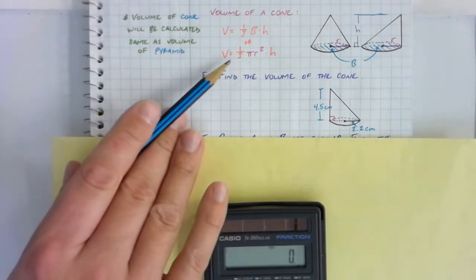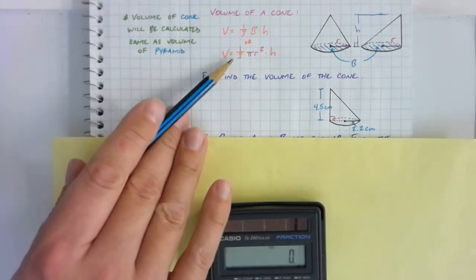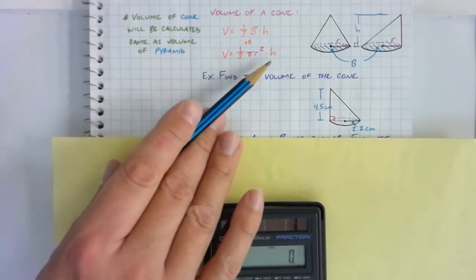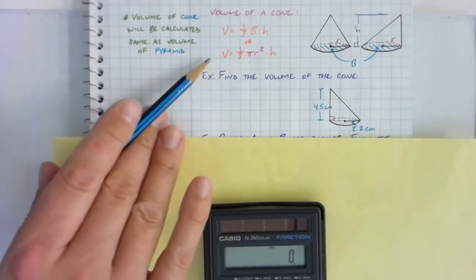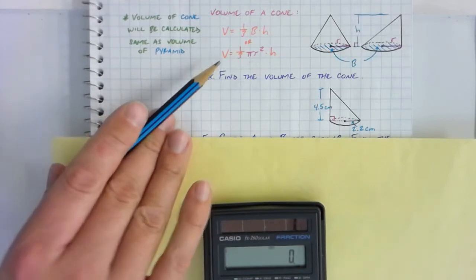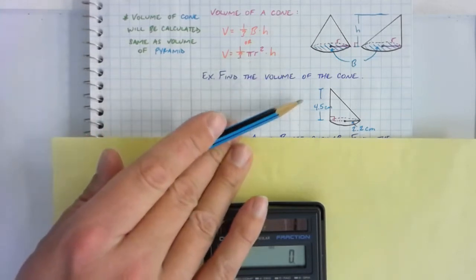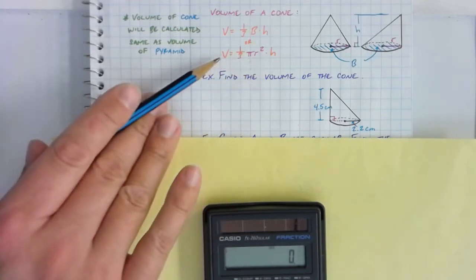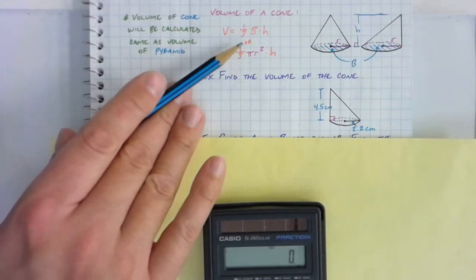Something to point out, a lot of students struggle with moving the 1/3. Say I had to solve for radius or height, the way I'd do the inverse operation of moving the 1/3 to the other side would be by multiplying by 3. Or maybe I'm given radius and height, like we're going to be seeing in this diagram, in which case I'm doing all my calculations here on the right-hand side and then solving for volume. And in those cases, again, a lot of students get hung up on how to deal with this 1/3.